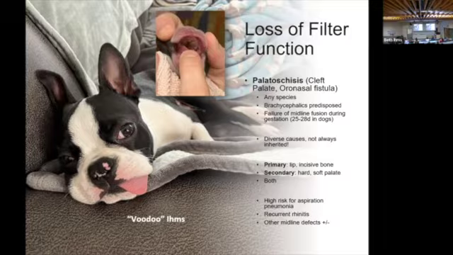The thing you do have to worry about with these guys is aspiration very early on. So they cannot nurse because they can't generate suction. So you have to remove them from the mother and you have to tube feed them. They're a big aspiration risk, but once you get them weaned, risk goes way down. And then the big thing you have to deal with is potentially chronic recurring nasal infections. So rhinitis, sinusitis, because they have an open communication with their nasty mouth. So he got 3 or 4 rounds of broad spectrum antibiotics. Every once in a while, he got a little sniffly. But that's their big problem once they reach weaning.